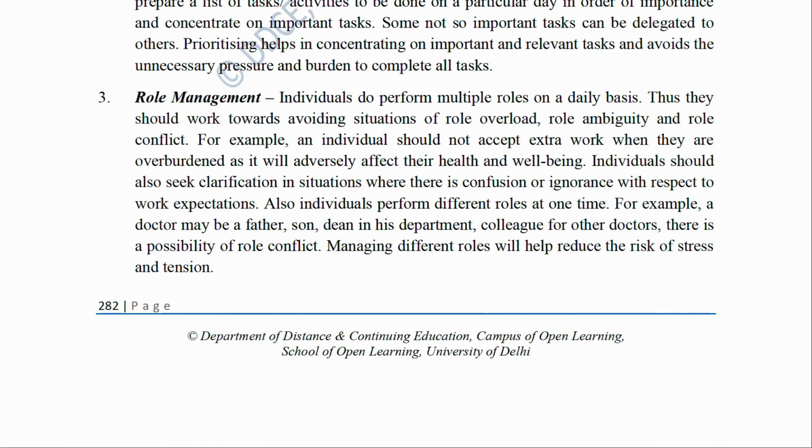Third, role management. Individuals do perform multiple roles on a daily basis. Thus, they should work towards avoiding situations of role overload, role ambiguity, and role conflict. For example, an individual should not accept extra work when they are overburdened, as it will adversely affect their health and well-being. Individuals should also seek clarification in situations where there is confusion or ignorance with respect to work expectations.